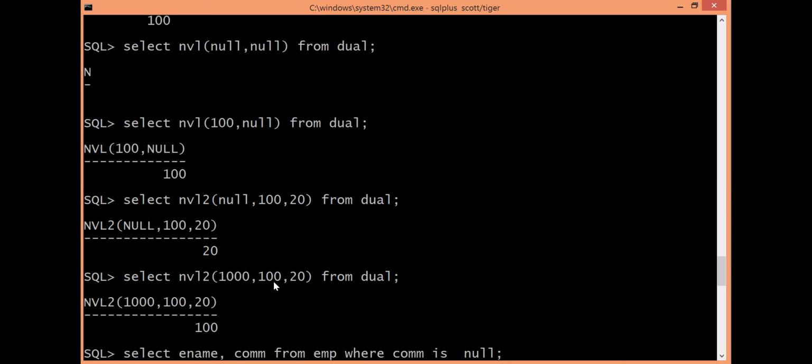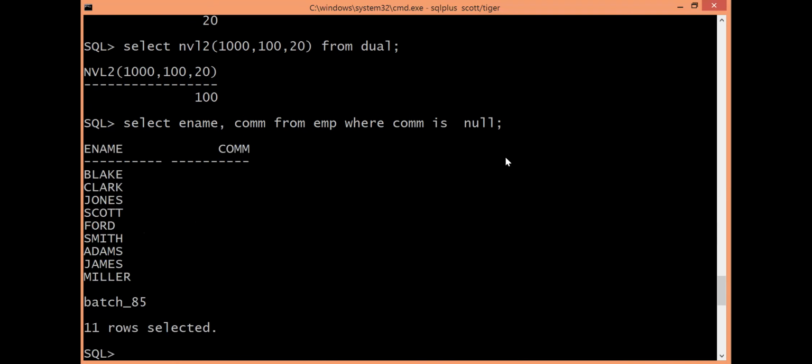The only thing is you should understand the difference between the three functions, then that will be in your mind. Is null, what will happen? Only the null values will be fetched. If I want to change the null values in the commission column to a value, which function will we use? The NVL function.